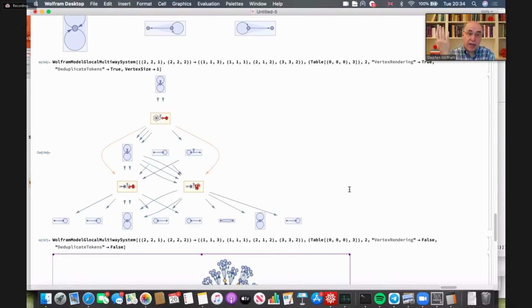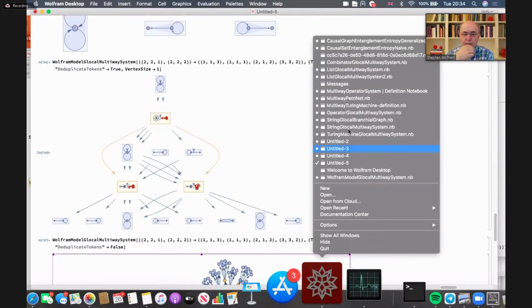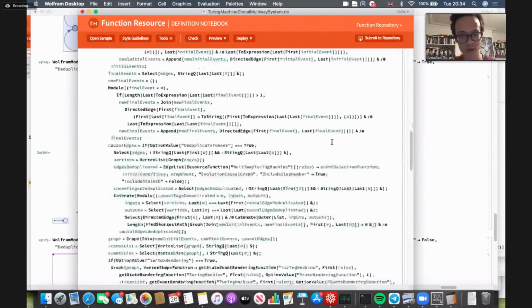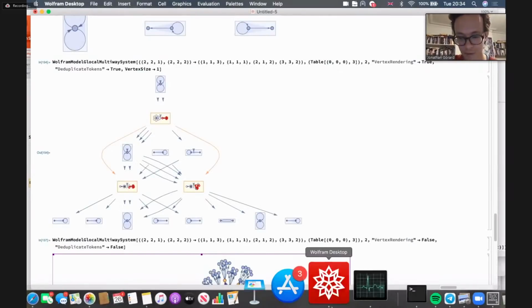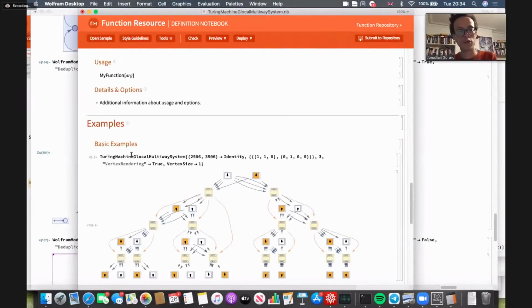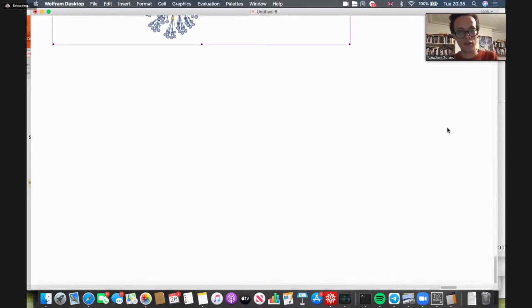Well, it depends. I don't know. No, this is complicated. So, I mean, obviously, I did a bunch of experiments with this in this whole multi-space idea. Did you do a Turing machine version of this? Again, this is not very efficient, which is why I haven't put this in the function repository yet. But let's take an example. Here's a non-deterministic Turing machine.